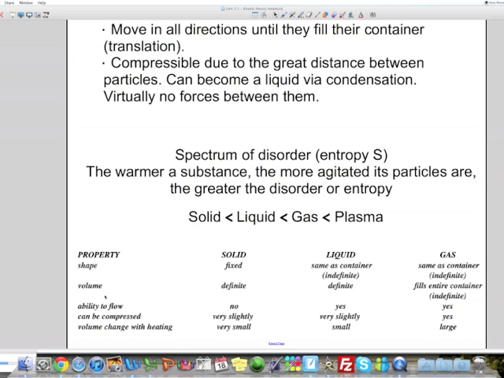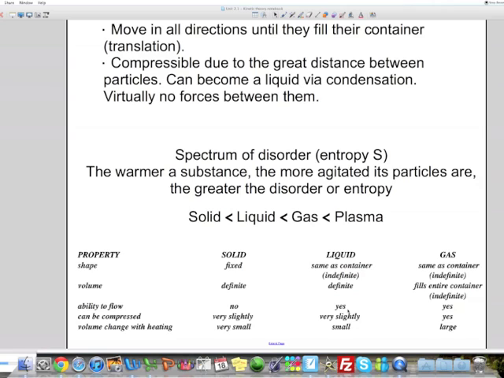As far as volume goes, again, because of the lattice, the solid has a definite volume, it can be measured. The liquid has a definite volume, we can also measure that. It'll take a certain amount of space, even if that space can change shape, the space is definite. For gas, it fills up the whole container, so the volume may change, it's not definite.